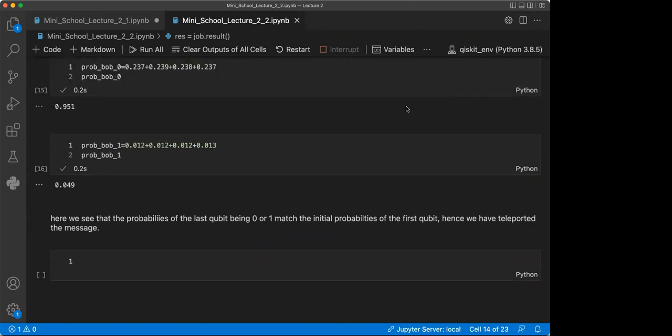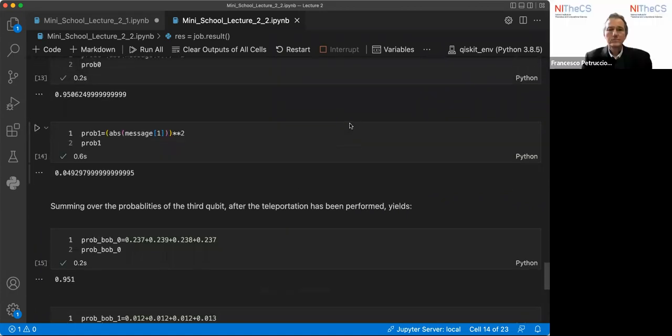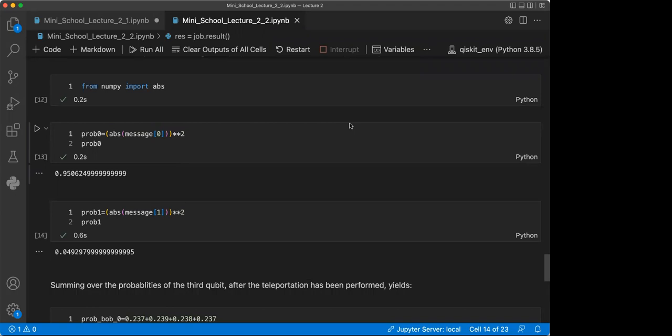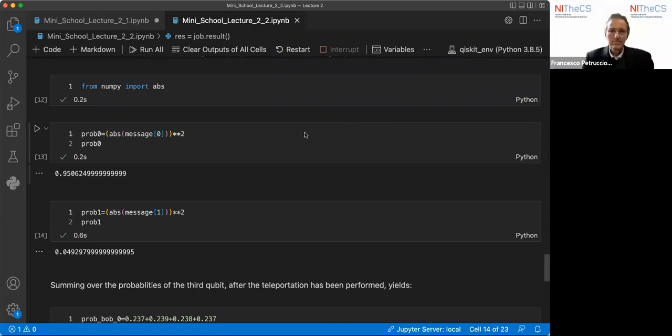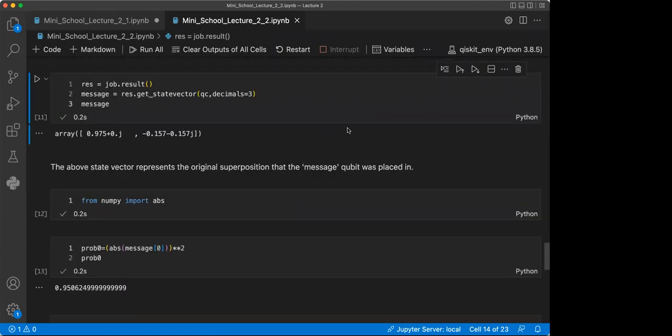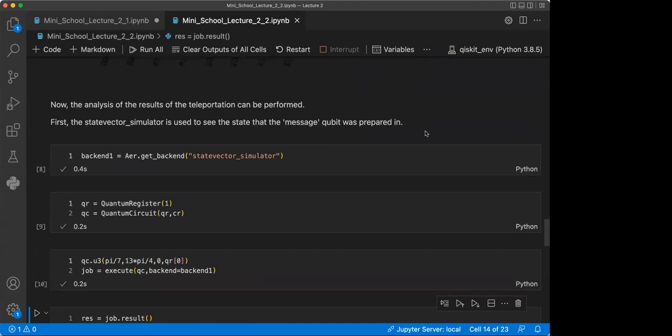No, it does not teleport the quantum state faster than the speed of light, because again, we're not moving the quantum state anywhere. And the information that we send over the classical channel is bounded above by the speed of light. So yeah, the speed of light is the universal speed limit. Nothing moves faster than the speed of light.